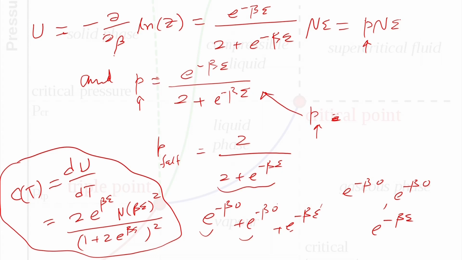Now you can ask yourself various interesting questions. What is the specific heat at low temperatures? When the temperature is very low, you can expect beta to be very large, and the specific heat is going to be exponentially suppressed. So, it is going to tend to 0 quickly. That is because at very low temperatures, the system is going to be in the ground state, and you will need an enormous amount of energy to even kick out a molecule and make it upright. So the specific heat is going to be 0. You won't be able to change the energy by changing temperature at very low temperatures, because it is energetically unfavorable. That is the reason why the specific heat tends to 0.